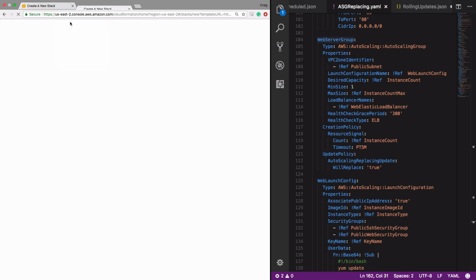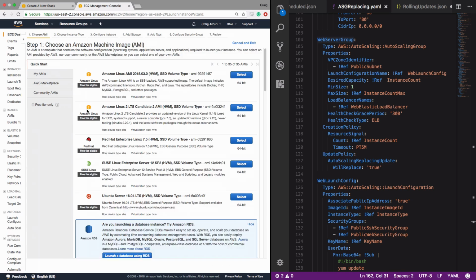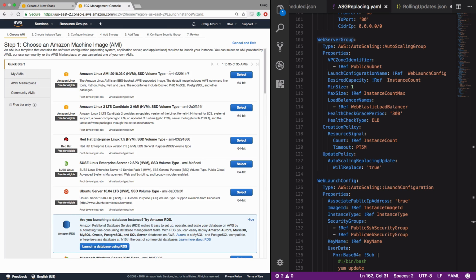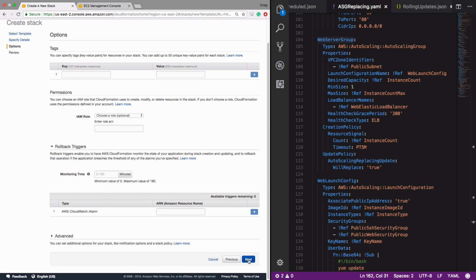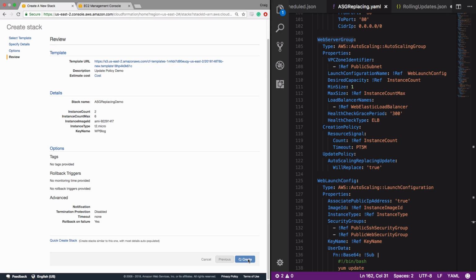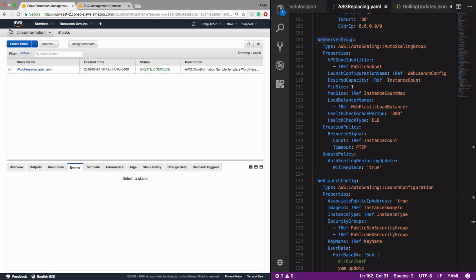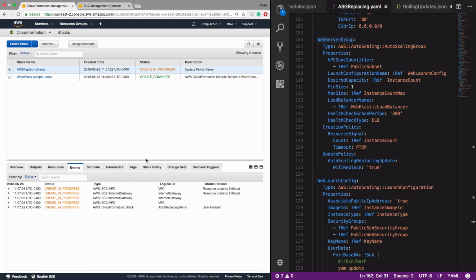Let's open a new tab and go over to EC2, click Launch Instance, and right there we can grab our image ID, and we'll just keep this second tab up. It will come in handy. All right, so we're going to start out with T2 micro, and I'll just use an existing key pair. Click Next, Next through Options, and Create. And refresh, and we'll see our new stack. And click on it, and we'll just keep an eye on the progress.